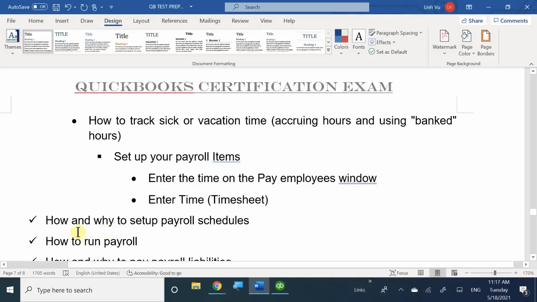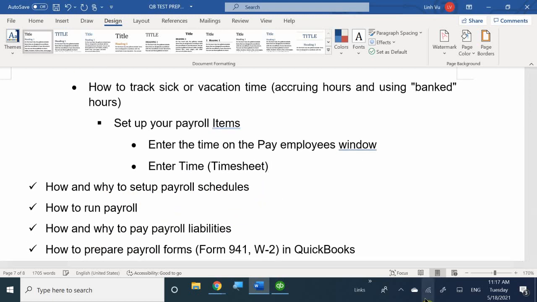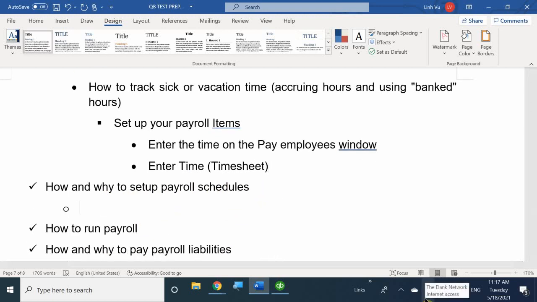All right. How and why to set up payroll schedules. We talked about the how. You just simply schedule them either as bi-weekly or whatever.